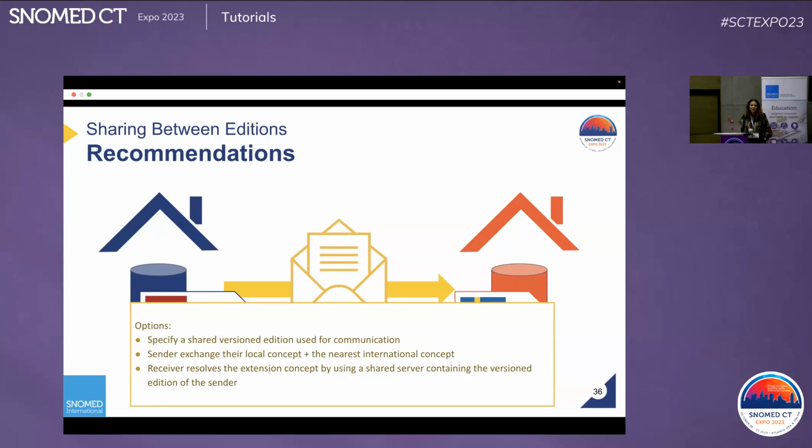If you know that the content is never going to be exchanged, maybe not. But if it's bound to be shared and needs to be understood in another system, then yes. Otherwise, the defining properties, where you would probably define your extension concept using the attributes that refer to an international concept, will help the receiver understand the meaning of the very specific concept if the term is not in the native language of the receiver.